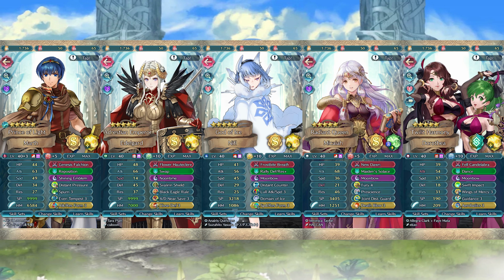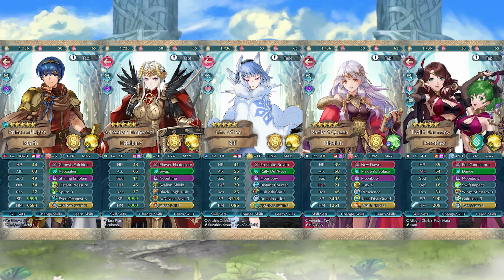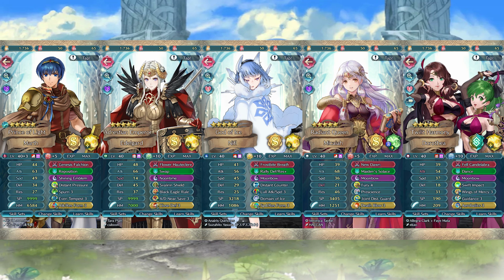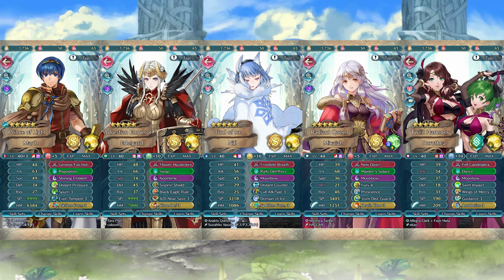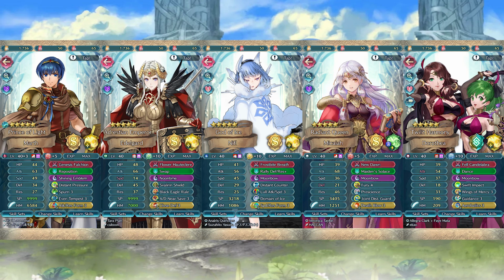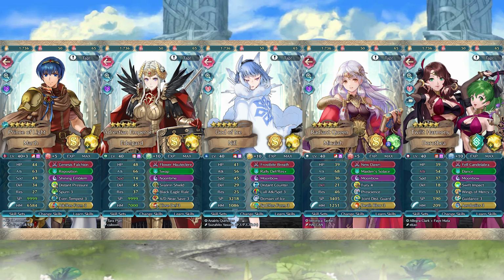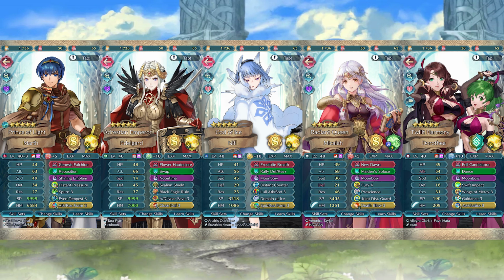And then the next unit is part of the Trio Core. This is what I call the Trio Core. My Marth, Edelgard, and Niffle are part of my core. This is a very strong set of 3. So Niffle is here with a pretty weird build. The first 2 things are part of her base kit, Frostbite Breath and Rally Defense Res. Then I opted for Moonbow.